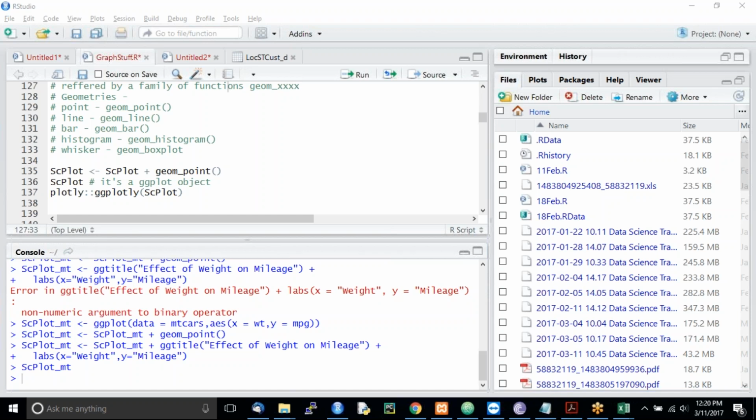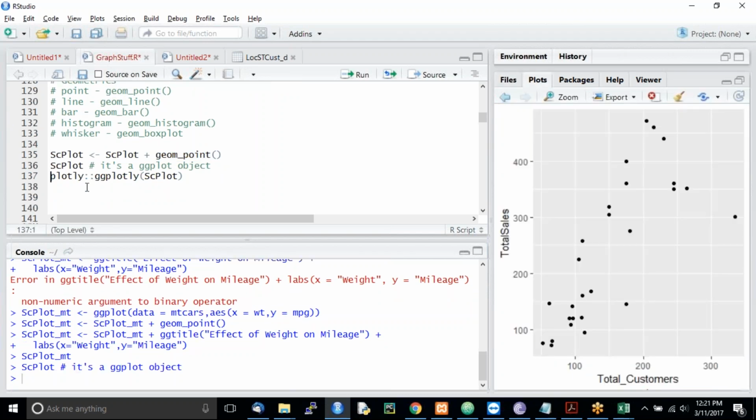Combination of graphs or adding any titles, labels, everything will be done on the subsequent layers. So till here we have done a scatter plot, added points to it, geom_point will add points, and then if I plot it, I'll get a scatter plot done through ggplot. Yes, and if I use ggplotly, I will have an interactive one.